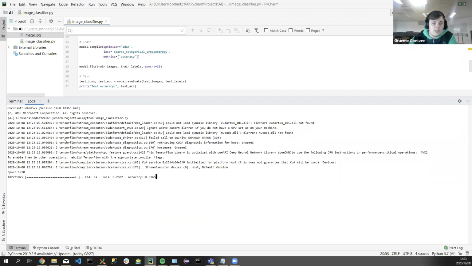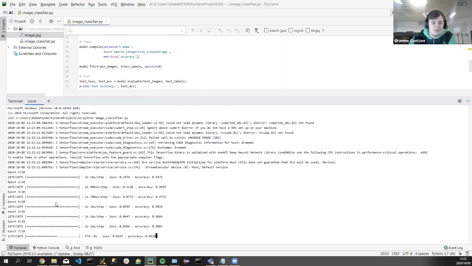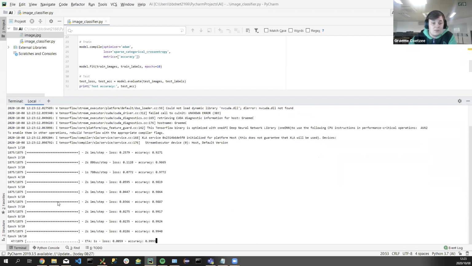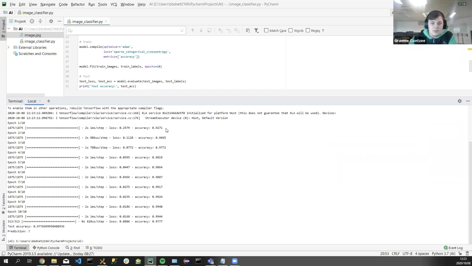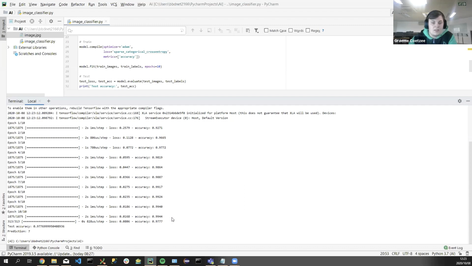So it's going through all the epochs and it's currently training. If you see here on the left, it shows a number out of 1,875, and that represents the batch number. This is separated into batch sizes of 32 images, which is what we spoke about earlier. As you can see, we started off with an accuracy of 92%. I think that was just the final one after the last batch. I think it started quite low. But we ended up with a final accuracy over here of 99.5%. That's on the trained data.